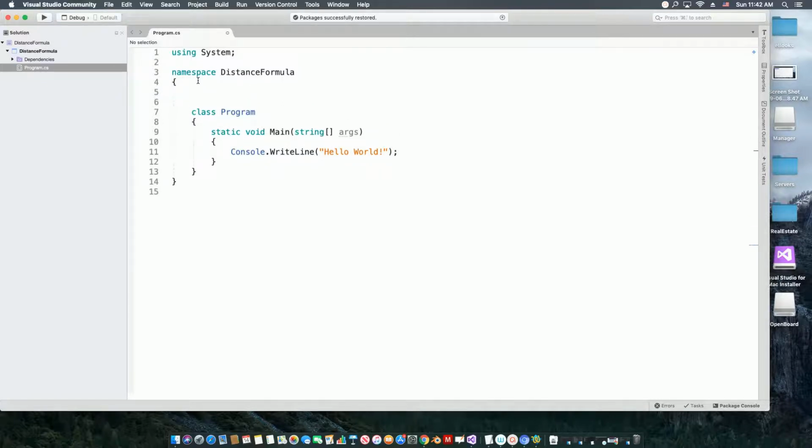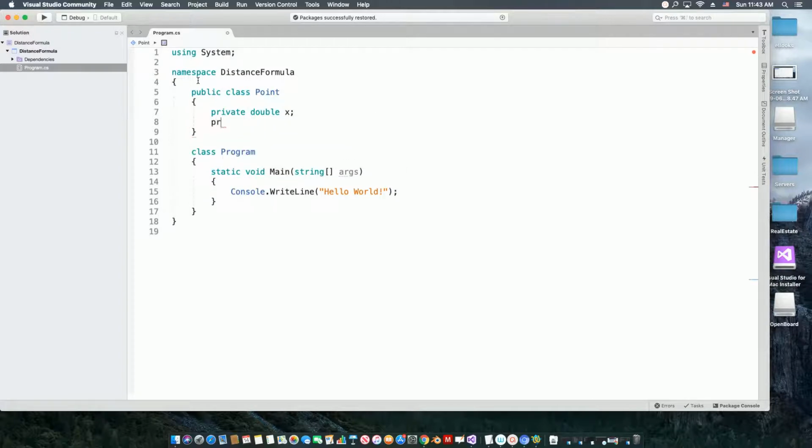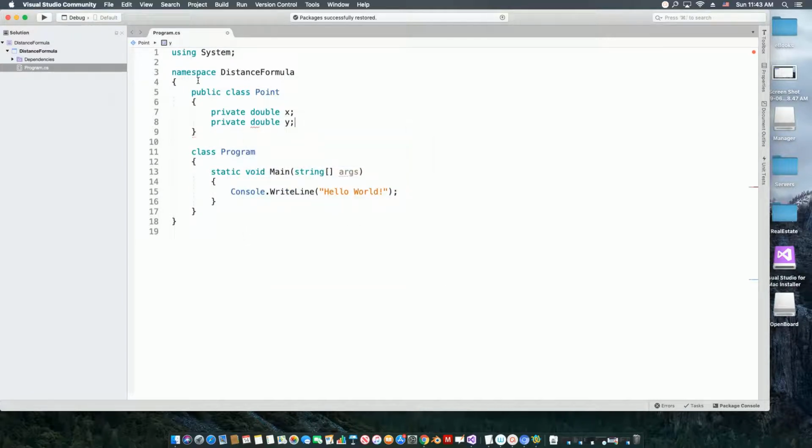So let's start off with public class point. And inside we want to have properties, or actually variables, that's going to represent the x and also the y.